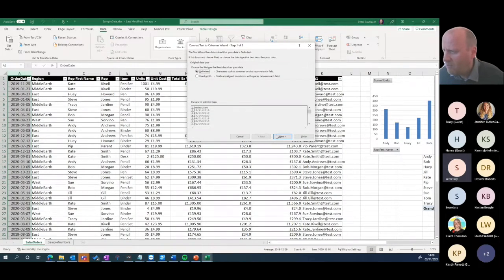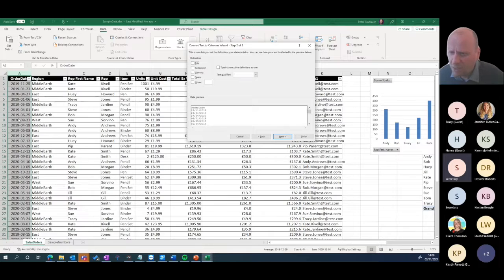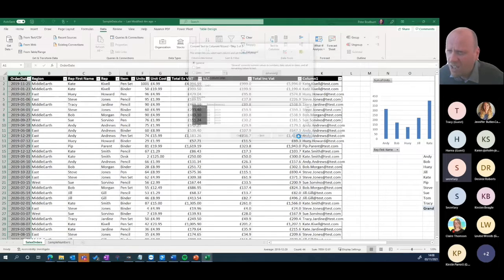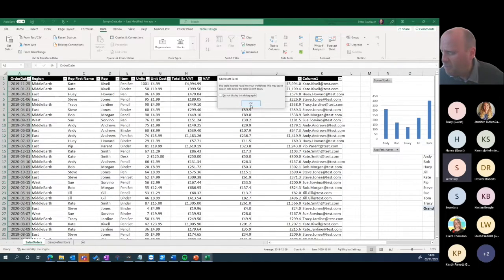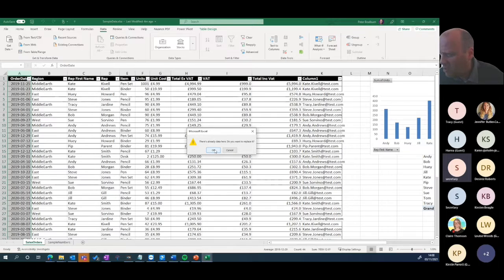I'm just going to click there, click on next, and in this case I can see the actual data, even though they've got hyphens here. That's because of the way the data is formatted. The dates have actually got sort of slashes. So I'm going to click slash, click next, and do that. And lo and behold, oh right.